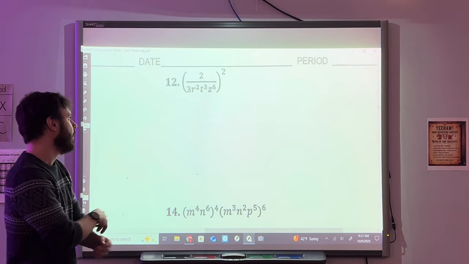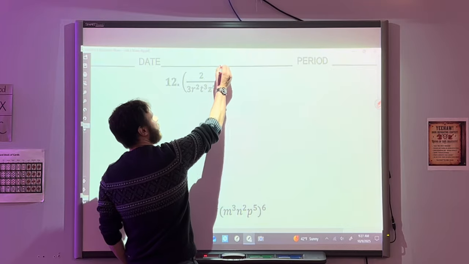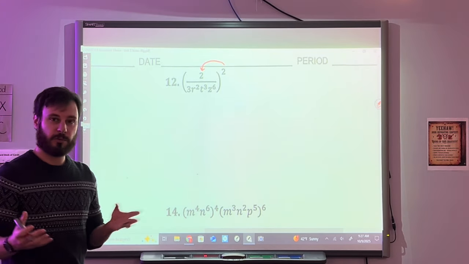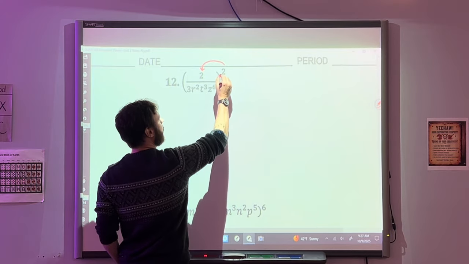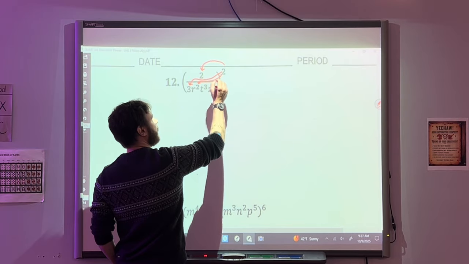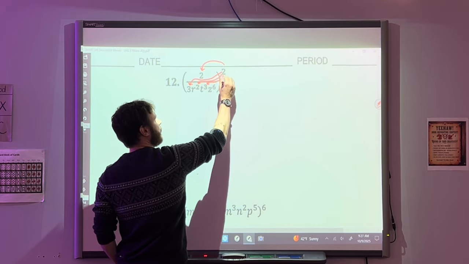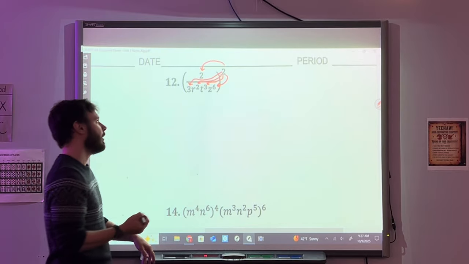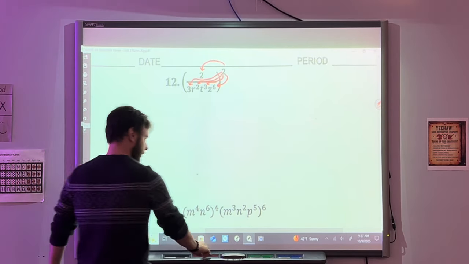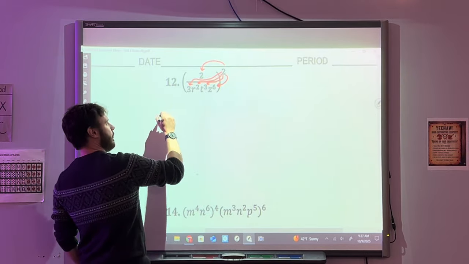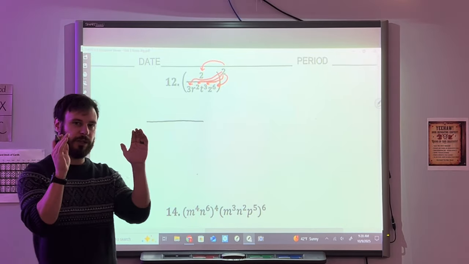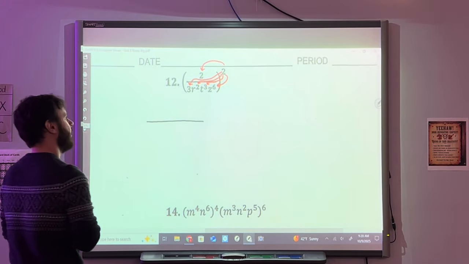Okay, next page, number 12. We're going to bring in that exponent of 2, but we're going to do it to everything, not just the top, and not just the whole numbers, but everything. So this might look a little messy by the time I'm done giving arrows to stuff. Okay, kind of looks like Dr. Octopus. I've been watching a lot of Spider-Man. So we're going to make sense of this. I'm going to get rid of the parentheses because I don't need it anymore. It was just holding that 2 at bay. So that 2 has been let in.